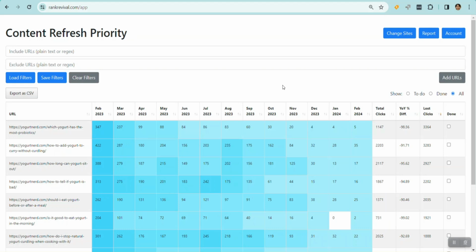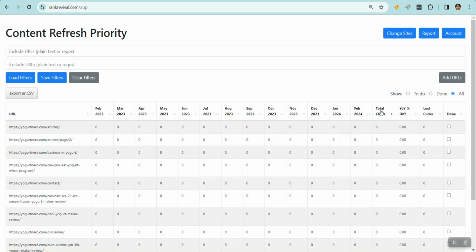The other thing you can do in this table here is you can sort this by total clicks. And if we do that, it's going to show us all the articles or pages on the website that haven't received any traffic at all in the last 13 months. So this also is a good starting point for a content audit. So you could go through here and delete things that haven't been performing at all, or maybe recreate the article fresh. You could also still do content optimization on these, but they've been performing so badly, they may be dragging your website down, and it might be time to get rid of them.